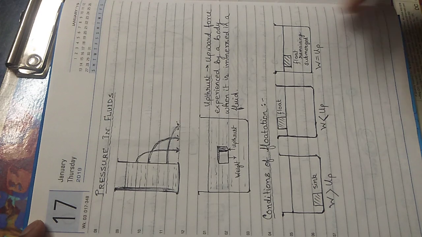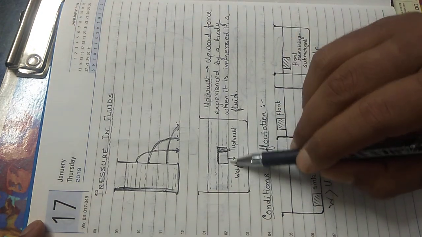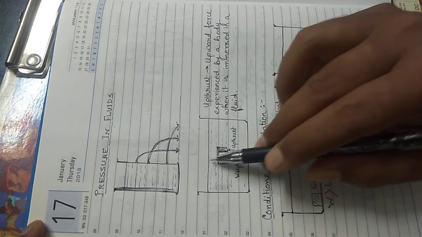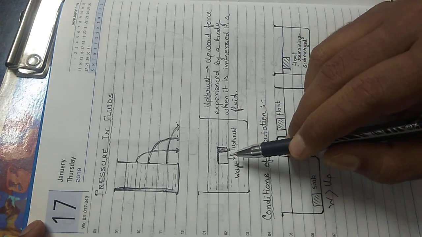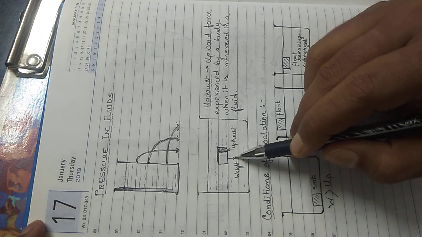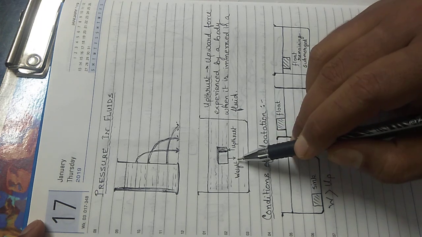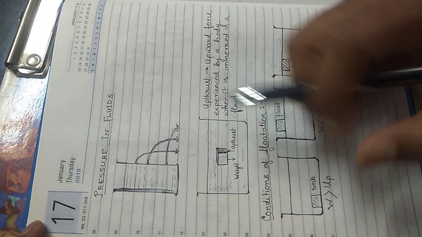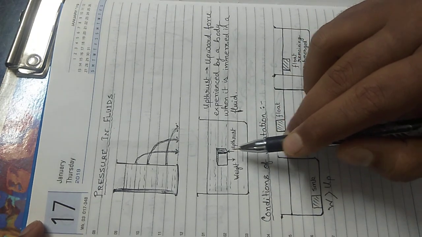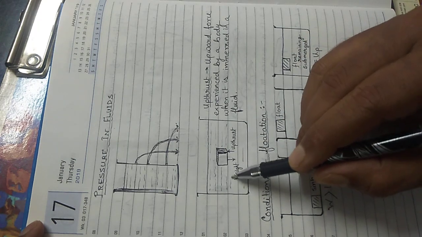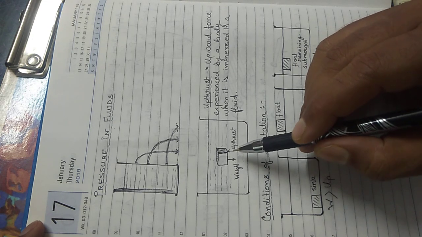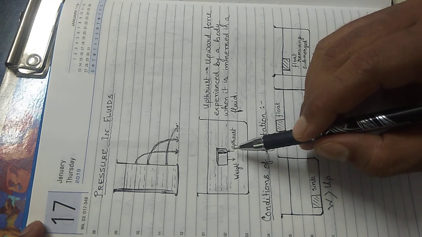lesser is the pressure in fluids. Whenever we immerse any object inside a fluid, suppose a rectangular box immersed in a fluid, there are 2 forces acting on this box. One force is in the downward direction, which is the weight of the box, which arises due to the gravitational force of attraction, and the second one is the upthrust or the upward force provided by the fluid which is present below this object. It tends to push the body in the upward direction, and that is called the upthrust.